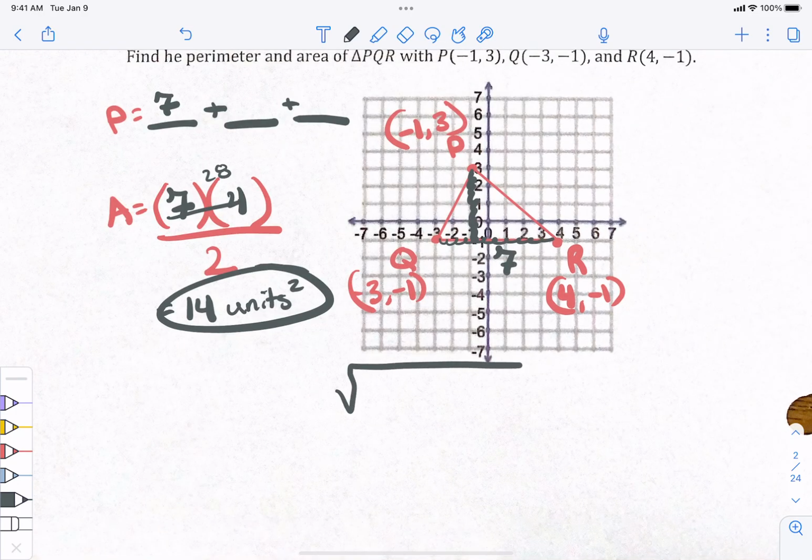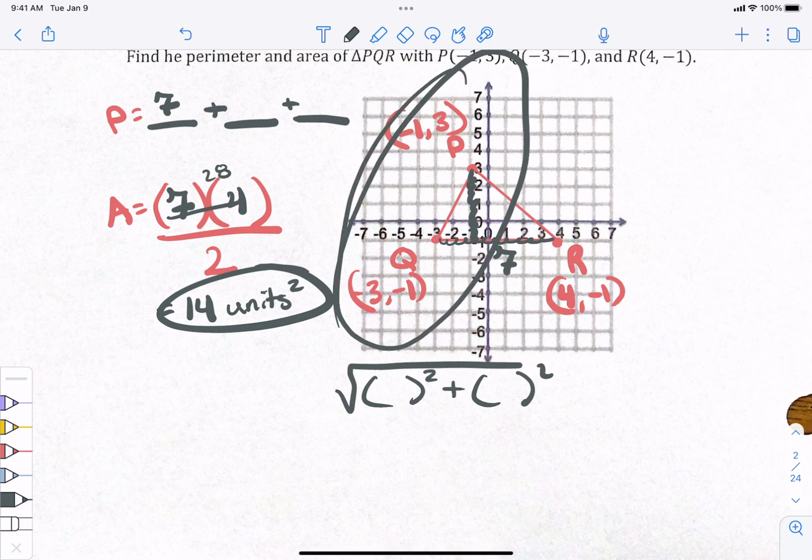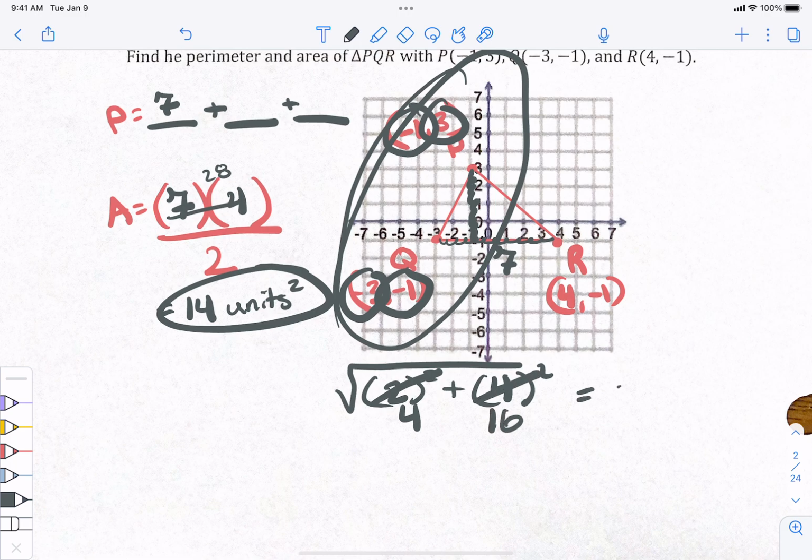Okay? So I have distance, this guy squared plus this guy squared. And let's do from P to Q. We'll do that distance first. Okay? So starting with negative 3 and going to negative 1. How many units is that? 2, and then going from negative 1 to 3, that is 4. Okay, 2 squared is 4. 4 squared is 16. This guy is the square root of 20. I'm going really fast, sorry. The square root of 20.